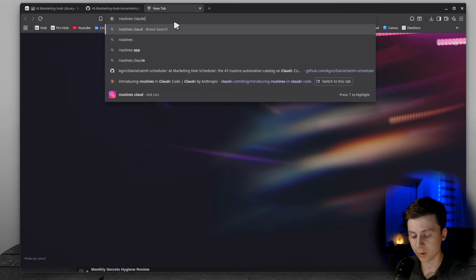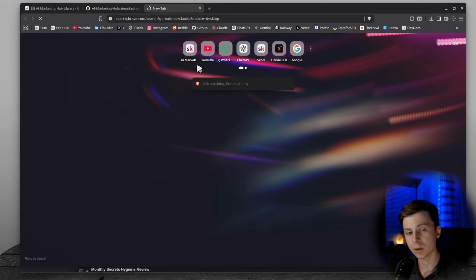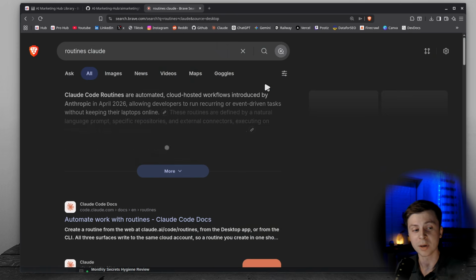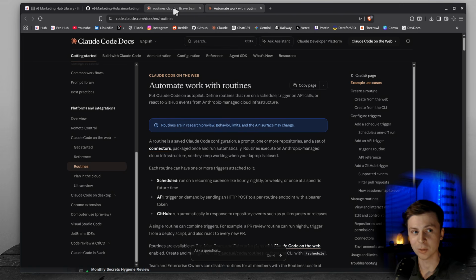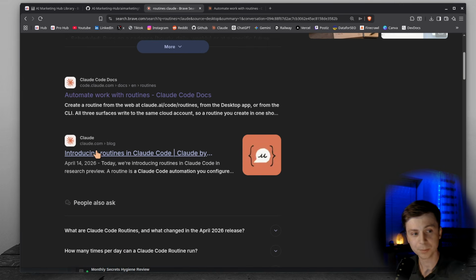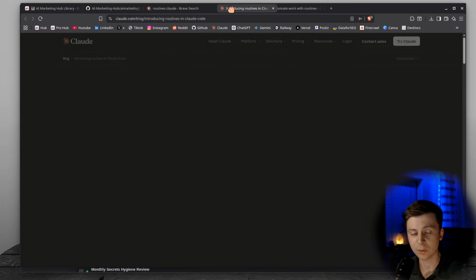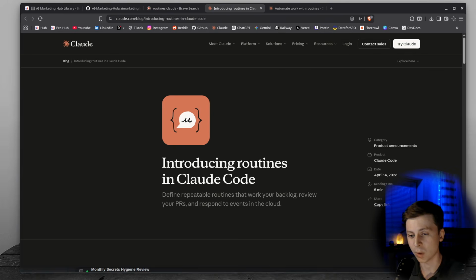We are following routines from Claude. This feature was launched by Anthropic in April, just for information. I don't know why it was not hyped, because it's one of the strongest features, I would say, for Claude for automating your overall workflow. So I hope you have heard about routines. If not, please go and test it out, everyone, because like that you can automate, let's say, daily any sort of specific task that you're doing. Let's say maybe research, maybe emails, or whatever there is.